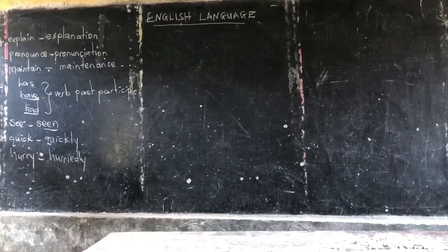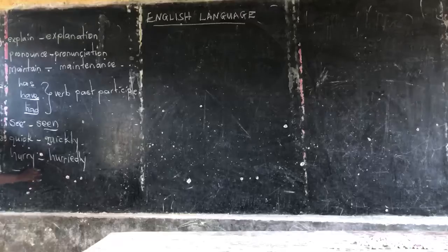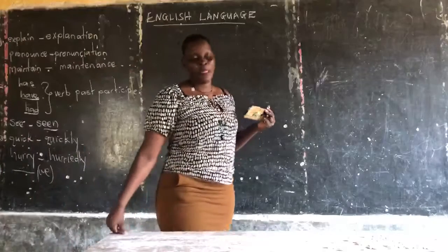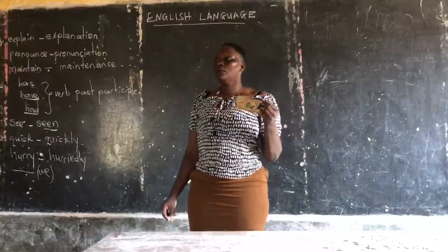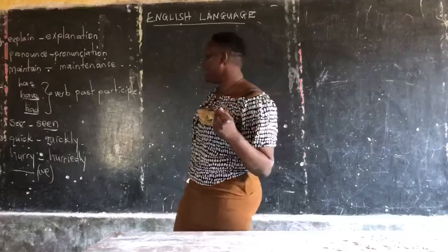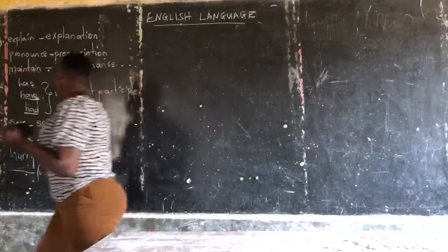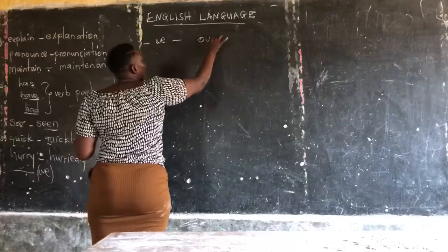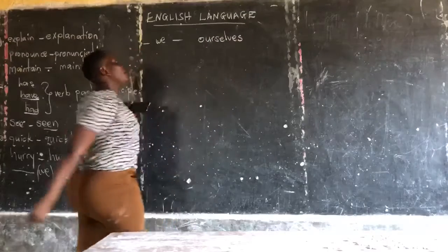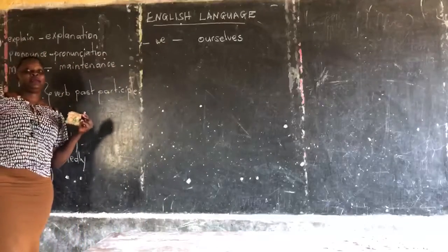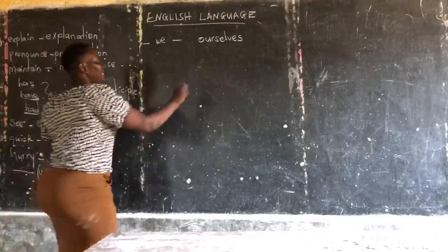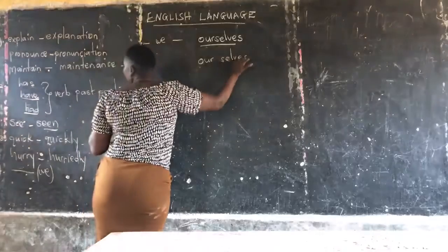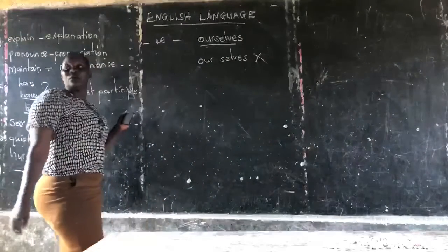We did the homework dash. In brackets you have we. So when you look at number 4, they are talking about reflexive pronouns. What is our guiding word here? It is we. When we do something, that means we are doing it ourselves. Spelling, this is one word. When you write it like our selves, then the answer is wrong.